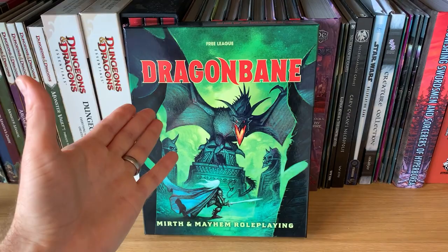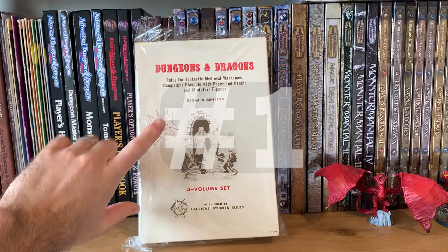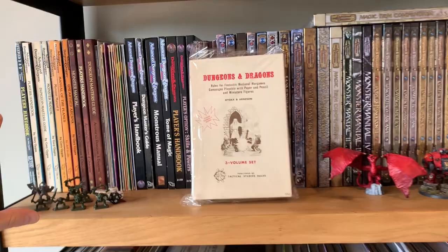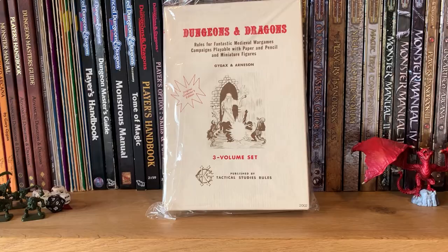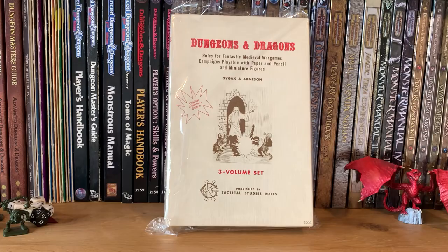The very last item that I want to talk about — and this is my number one spot — this is my desert island RPG. This is my holy grail. If I had to just get rid of all of this stuff tomorrow, if I just couldn't have it anymore and could only have one item from here, this would be it. This for me is kind of what the hobby is about — it's everything I love. It is Dungeons and Dragons. While there have been innovations and changes along the hobby's 50-year history, I think so much of what we think about when we think of D&D was and is already in this box set here.